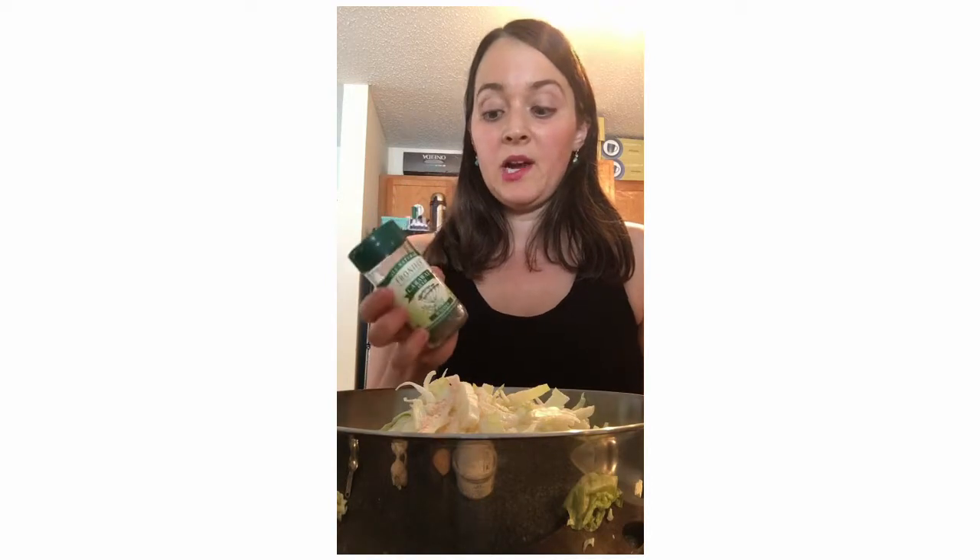This is Himalayan pink salt. That's another important thing when sourcing your ingredients — make sure you have a healthy salt like Himalayan pink salt, Redmond Real Salt, Celtic sea salt, or any kind of good quality sea salt. You would also want to add any extra ingredients at this time. One classic way to make sauerkraut is with caraway seeds, so you could add like a couple teaspoons. I don't have very much left, so I'm just going to add the rest, which is about a teaspoon — I usually like to add one or two more teaspoons, but that's all I have at the moment.